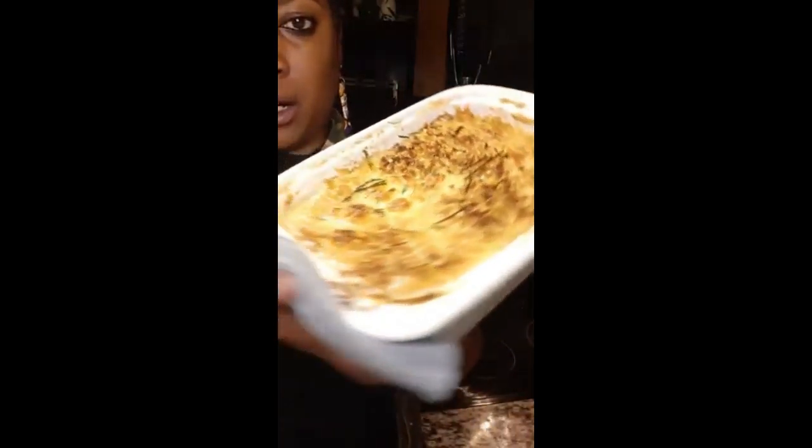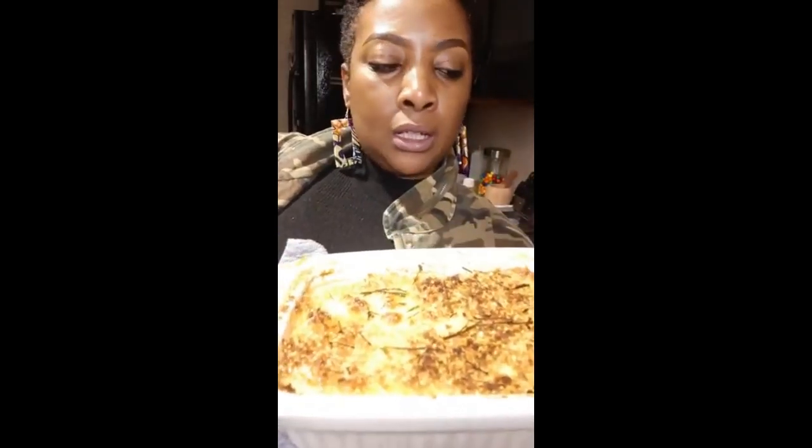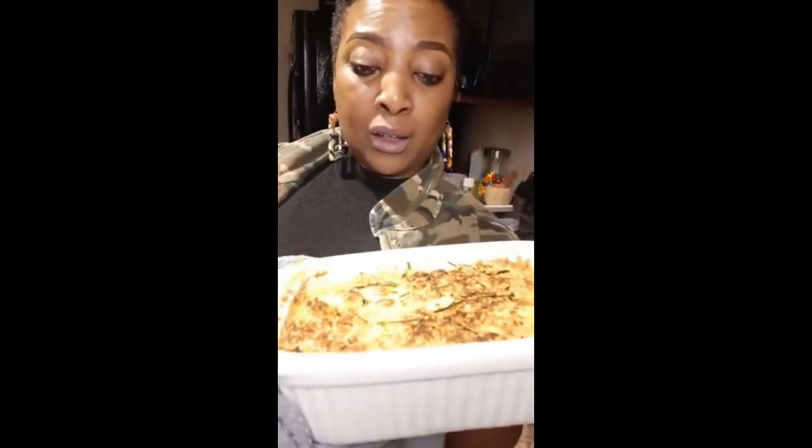This right here, if you want to take a dish over to a friend's and maybe you don't want to make a macaroni and cheese, but you want something that's kind of cheesy and still leaves people not feeling so guilty about their diet, then this might be the way to go for you. Okay? Now, I should not slice this right now because it's just going to fall apart. But I feel like I need to show you what's inside.